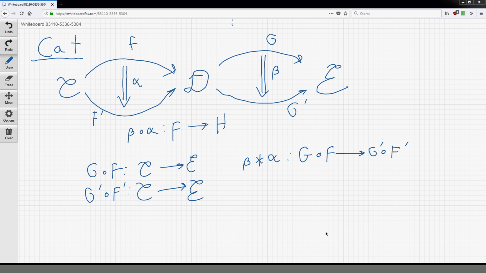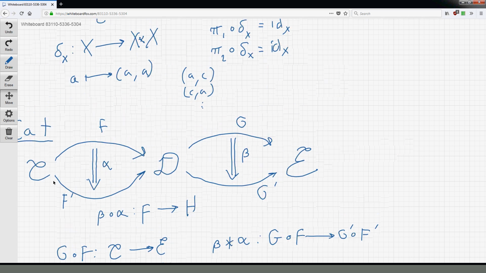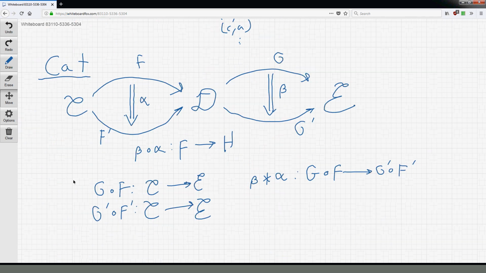Hey, Andy. Yeah, I was just wondering, you mentioned earlier about natural isomorphisms. I'm familiar with natural transformations, but what's the distinction for a natural isomorphism? A natural isomorphism is a natural transformation that's an isomorphism, right? So if you recall, the natural transformations are actually a family of morphisms in the codomain category, right? So if all of those corresponding morphisms are isomorphisms, then you call it a natural isomorphism. Cool. All right.